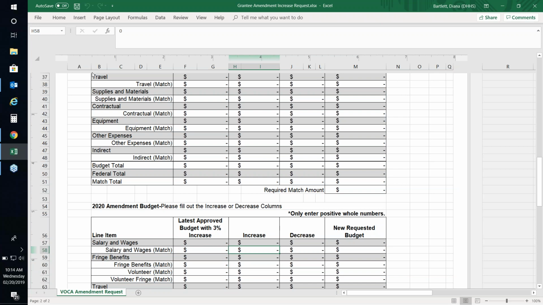On to the next. Is the grantee signature the authorized official, or can it be the finance person? It can be the finance person. We do not care if the person signing it is the authorized official. It can be the authorized official, or the financial officer would be an appropriate person.